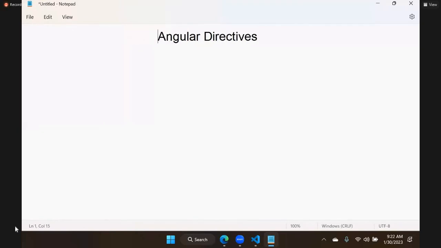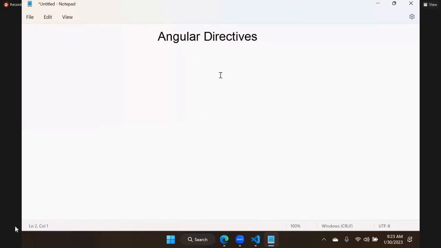For that in Angular, we need to discuss a very important concept, Angular directives. We have to start with Angular directives. So in the components, you learned about how to work with basic data binding, one-way binding and two-way binding. By learning these directives, you will learn more about this, and how we can handle and work with that more.